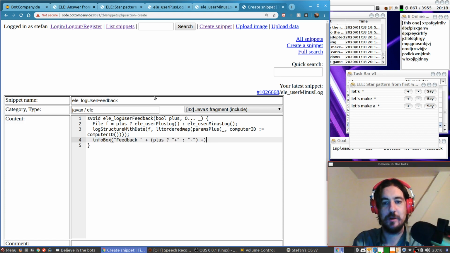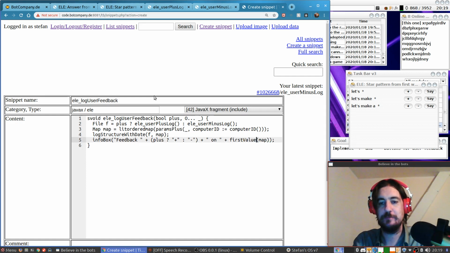We want to show a little box to show that it was saved. Feedback on, let's say the first element is the most important one. First value.